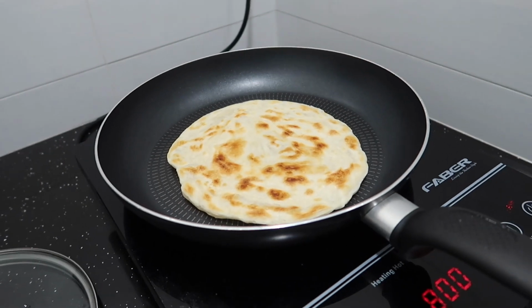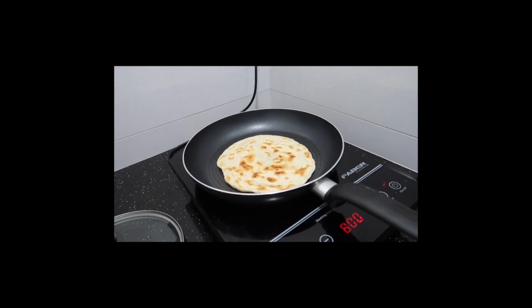So how is this flakier? Later you taste it. Oh, it tastes like it's more buttery. Oh, don't you need to poof it with your two hands?